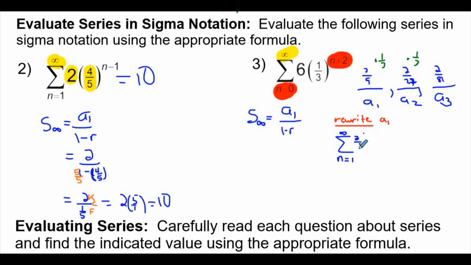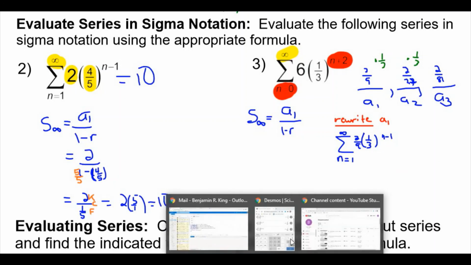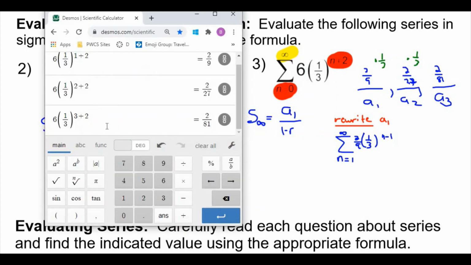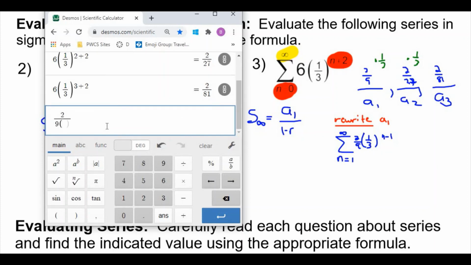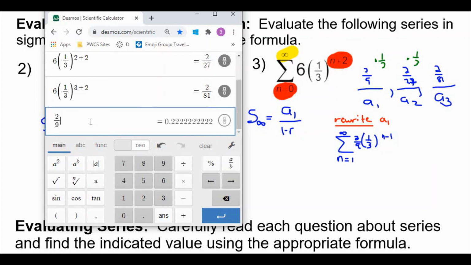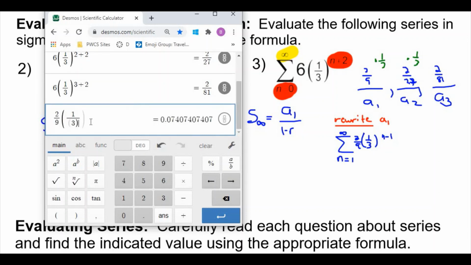A1 was supposed to be 2/9 if I use the correct n minus 1 exponent, but r doesn't change. So to prove that to you, look, this is what we just had. I'm going to type in the new formula, which is 2/9 to the, oopsie, be careful with how you type. So click and then type in 1/3 and then raise that to the n minus 1. So if I want to do 1 there, I'd have 1 minus 1, right? So 1 minus 1, making that an exponent. And look, I get 2/9 again.